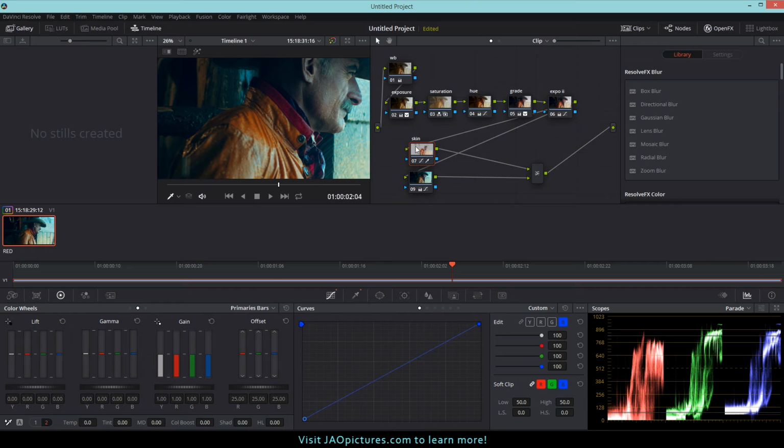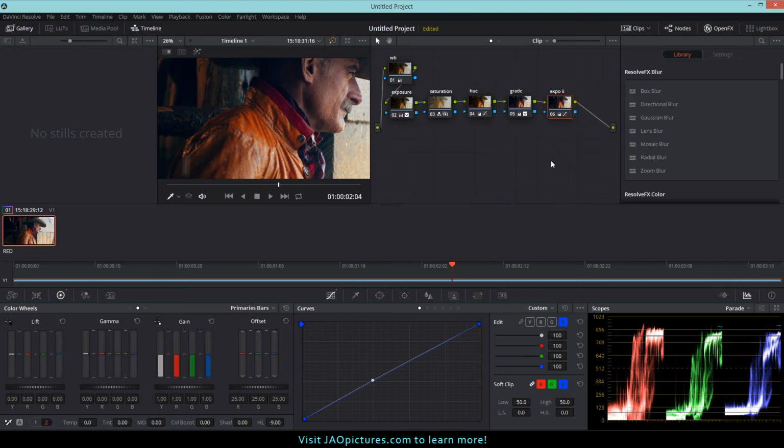Maybe it's parallel. Let's make this a parallel. So let's create another node. Alt P for parallel. Let me move this a little bit.